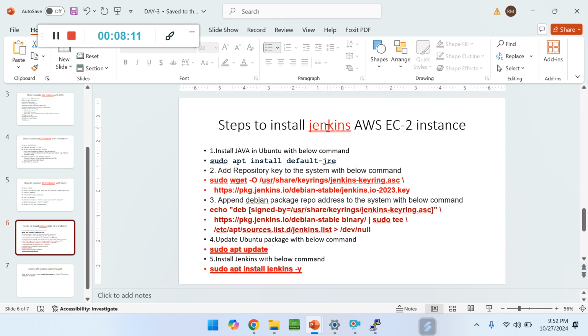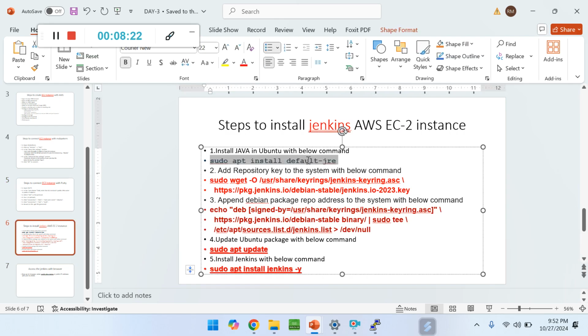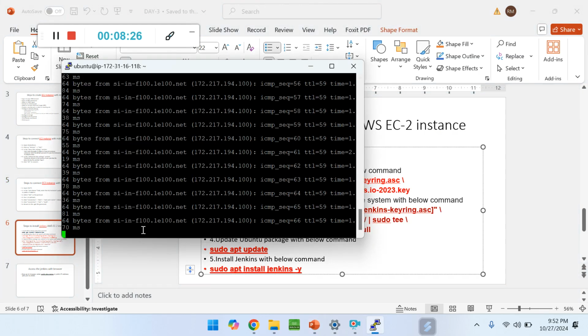We have already connected to the EC2 where the operating system is Ubuntu. In this system, we will install Jenkins. For the installation of Jenkins, we need Java. Copy this one.